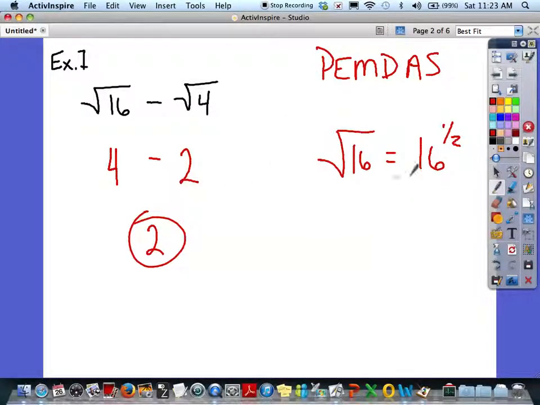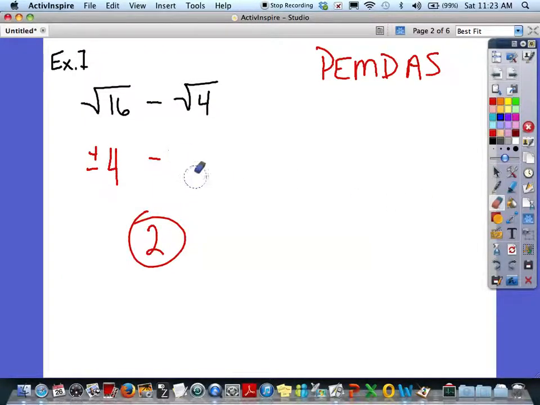But then there's something I want to point out. When anyone really asks you to simplify expressions like this, consider the positive value of the square root. Like, I know that this should be plus or minus 4, and this should be plus or minus 2. But if we did that, then there'd be so many different possible answers. And for right now, I'm not worried about us going into all the different possible answers. I'm just worried about you evaluating it based on the positive value of the square roots.